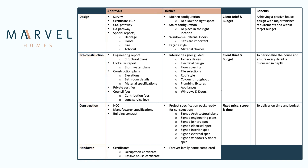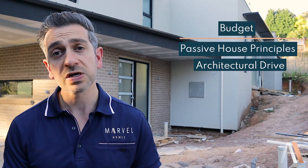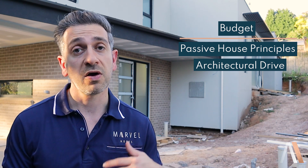On the right-hand side we have the budget and the brief. All those elements play together — none of them are more important than the other; the catch is they are all important and they all need to be juggled equally. Because we're a passive house specialist, the way we juggle all this information is with the passive house principles and elements, and on top of all of that is the budget. As long as those two areas are met, you are on the right path moving forward.